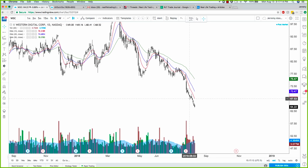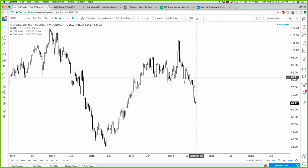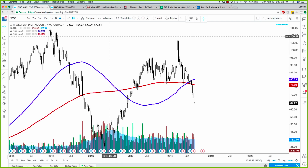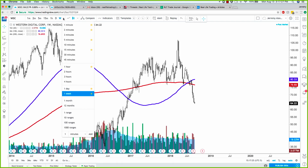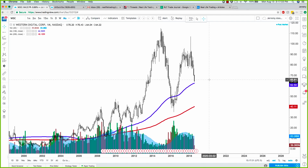Did get out with a profit on Western Digital, but there are some traders who are still in with some different plays, right? Longer term puts, shorting the stock, that kind of thing. This one was a really good breakdown, a decent gap, and if you're looking at playing Western Digital bullish, which again, I'm not saying the stock's a bad stock or anything, but I think we're going to have a little bit more low to go, and there it is.